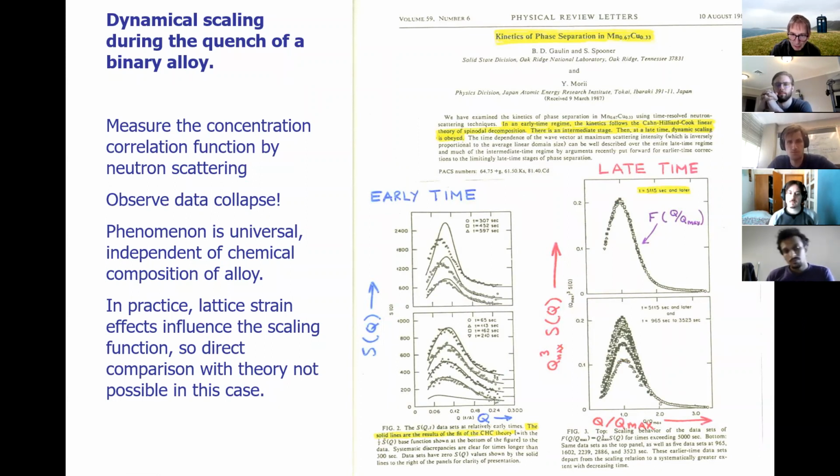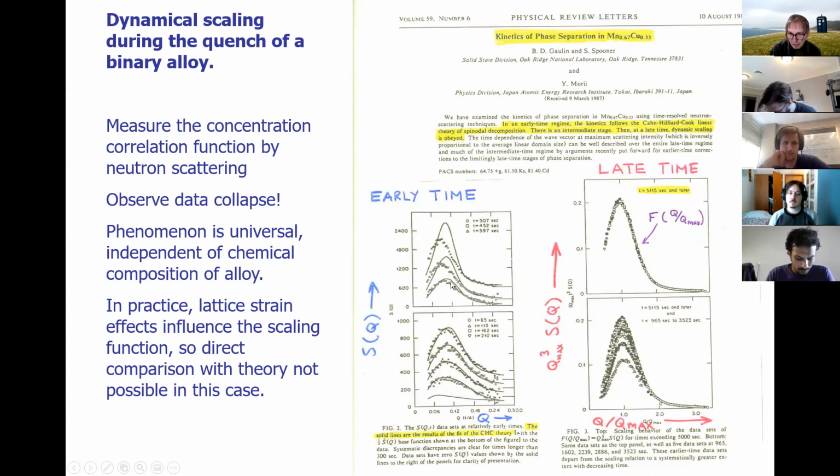And so what you're measuring is the structure function as a function of wave number q. And we'll talk about what the structure function is. It's basically a 2-point correlation function. It just tells you how much scattering there is at a particular wave vector. I'm not going to go into this in great detail, but the thing I want to show you is that these are graphs of S, the scattering function, the Fourier transform of the correlation function, as a function of wave number for different times. And you can see that there is a peak in the structure function.